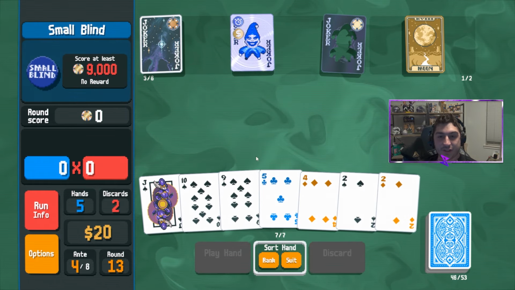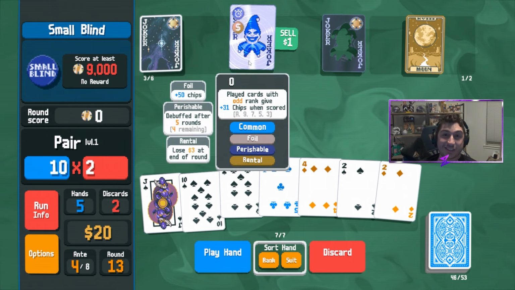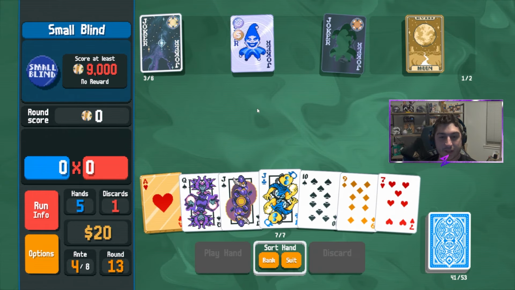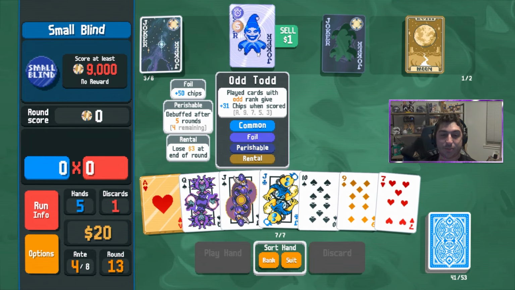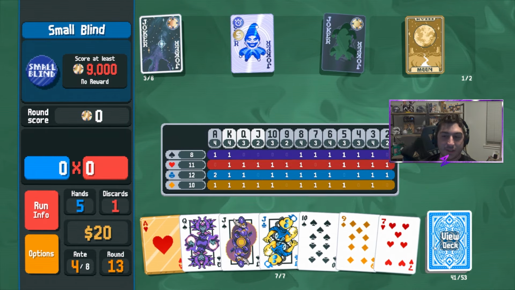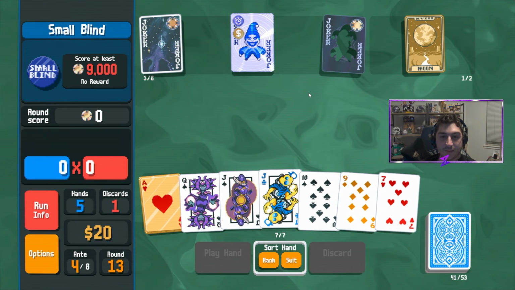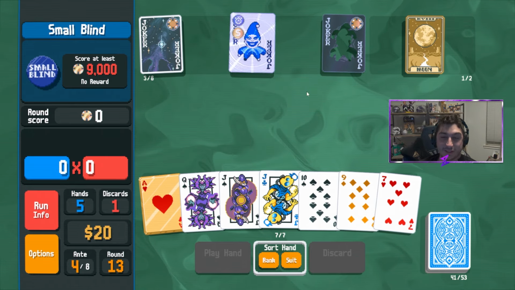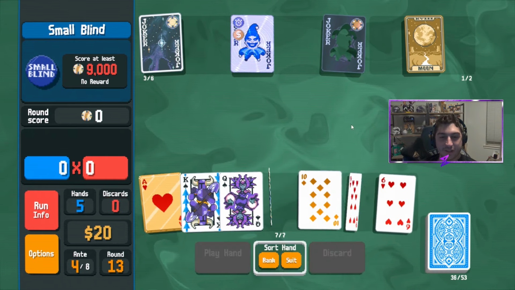Really want to find our gold cards now because Odd Todd is costing us. We could just sell it and not pay the fee, which I think is a very valid option. It is providing a lot of chips, but we have gone to 25, which is not nothing. Yeah, this is times our score by 3, I guess. I guess the smarter play is just keep it around.